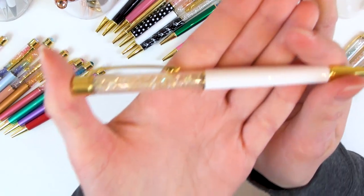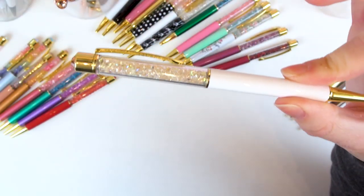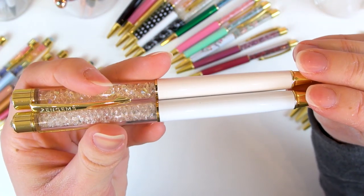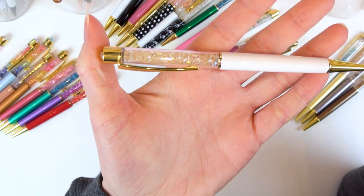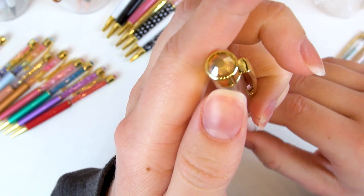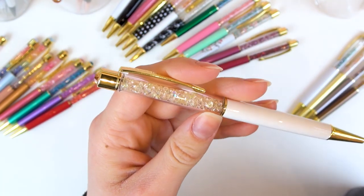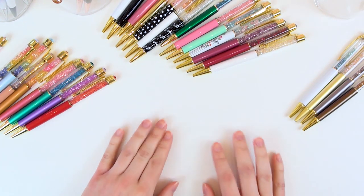My favorite from the wine collection — and I think one of my top three favorite pen gems ever — is Brie, full name 'To Brie or Not to Brie.' I love this pen so much. It's a creamy white compared to Aspen, which is a very crisp white — I prefer warmer-toned colors including whites. I love its simplicity but it has a very special effect with iridescent crystals. The crystal on top is a little bit iridescent in a creamy color. I was surprised how much I loved this pen when I first got it because it's almost too simple, but it's so versatile and I love the iridescent crystals.